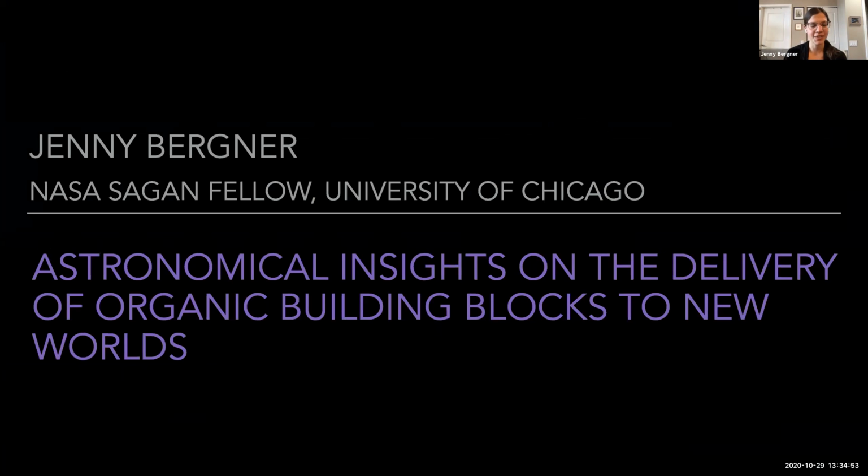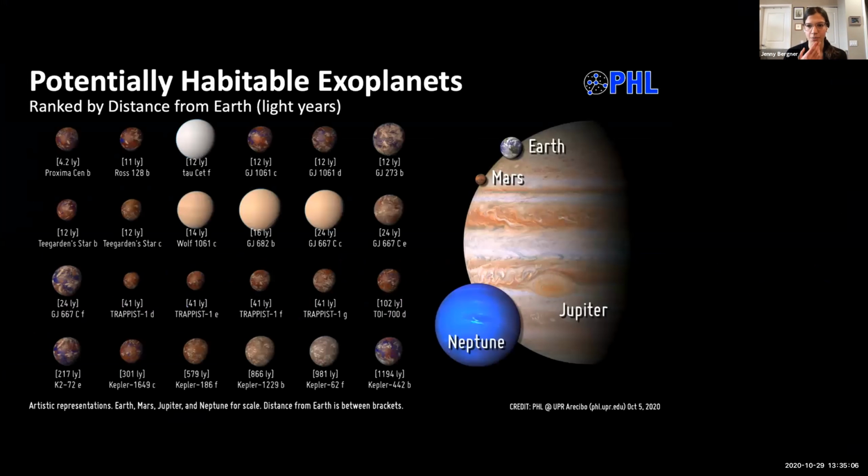Okay, sorry for that. So I'm going to be sharing what we can learn from an astronomy perspective on how these organic building blocks are delivered to new worlds. One of the really exciting possibilities opened up by studying planets in other star systems is that we might be able to ultimately increase our sample size of what a habitable planet might look like. So it's broadening our perspective of origins of life chemistry to a more universal view. What I'm showing here is an artist's conception of nearby known exoplanets that are classified as potentially habitable. It can be really fun to think about these nearby habitable planet candidates as potential laboratories for us to someday in the future study origins of life in a more broad, holistic way.